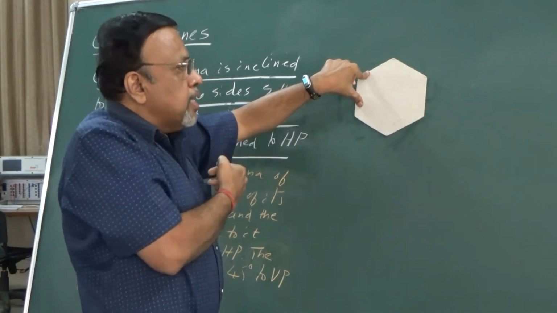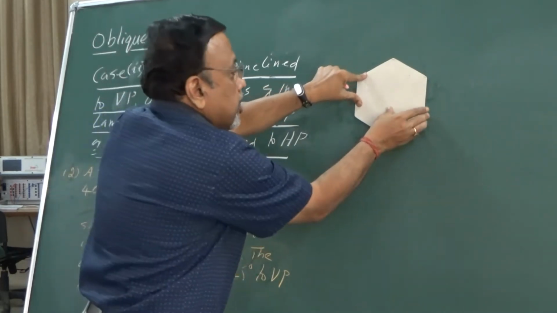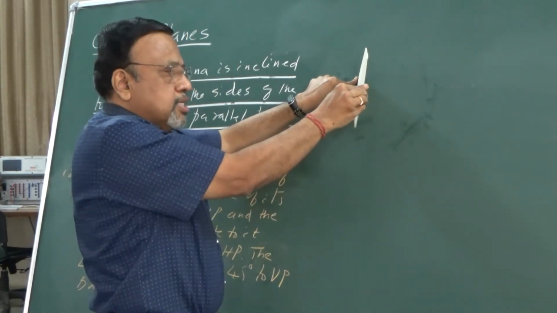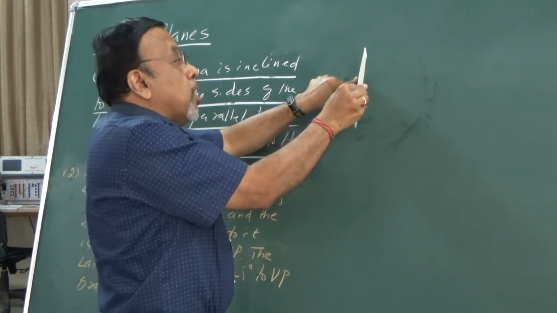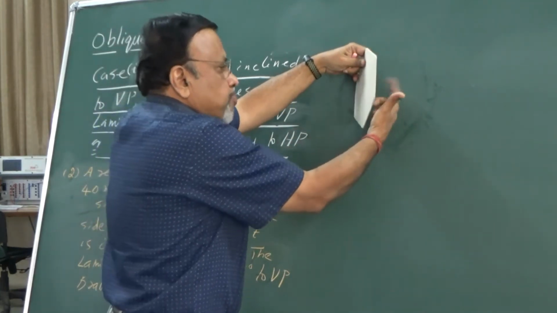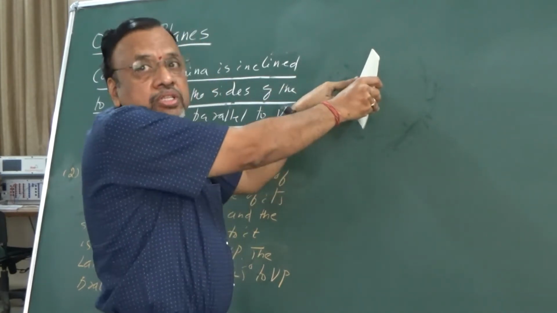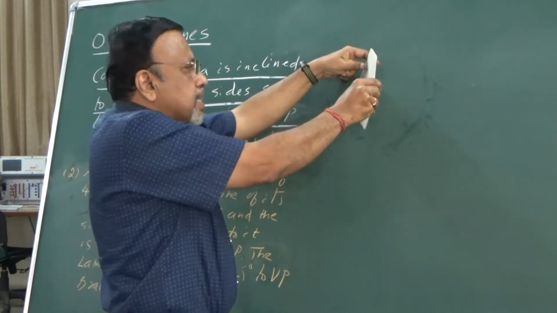Now anyway we know that the lamina is inclined at 45 degrees to VP. Then what do I do? I will simply rotate in this way. Can you just see this? So once I rotate in this particular way, the lamina is not only inclined to VP, but one side is also resting on VP. That's what I wanted. So this is my second stage. So now we can see the second stage.